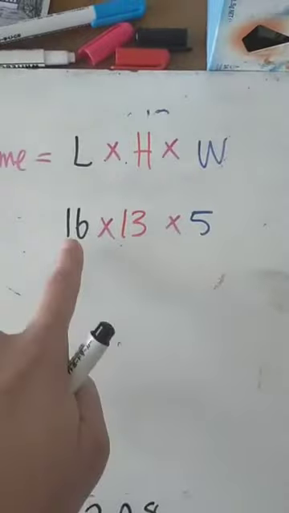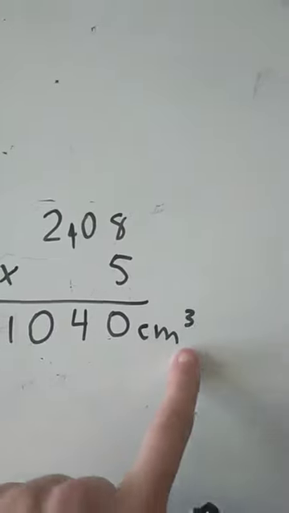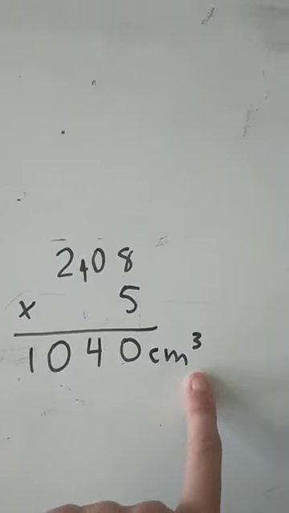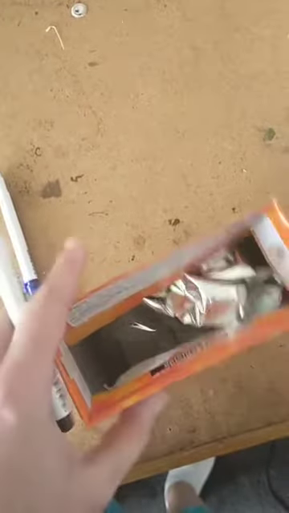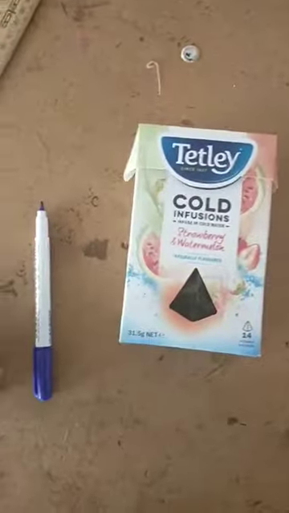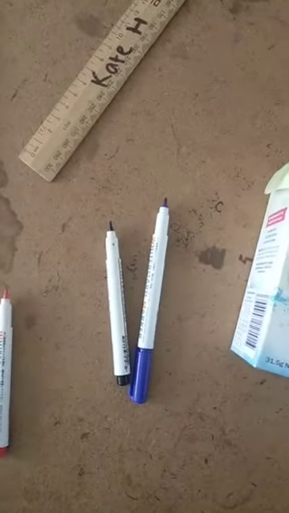Cubed, my clue for that is 1, 2, 3, so it's cubed. All right, that's how many of those ones would fit in here once I finish those biscuits. I'll do another one, just a box that's a little bit smaller. Let's do this one. I'll wipe my board off.